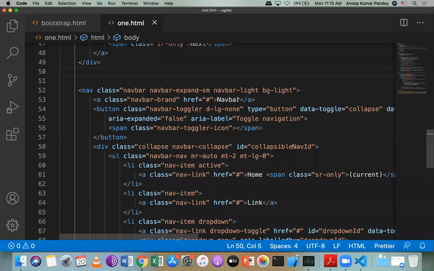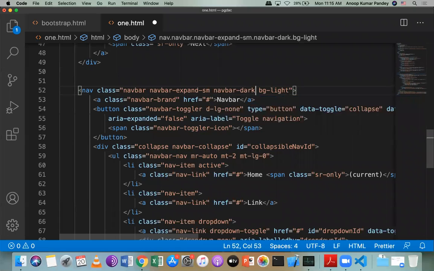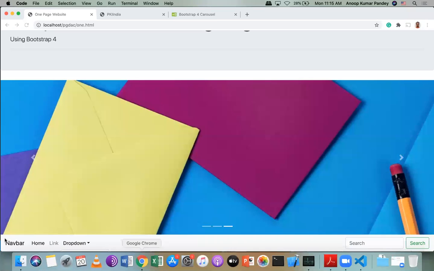For the navbar, first one, here it is written navbar light. So I will use navbar dark.